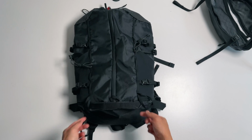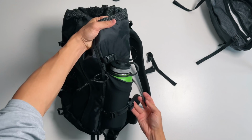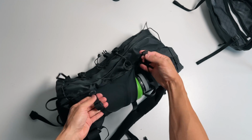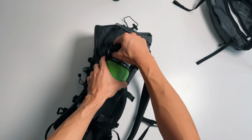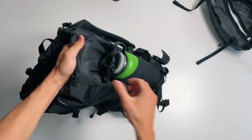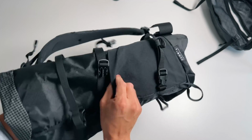There's more latch points at the bottom, trekking pole loops, and two mesh bottle holders that can actually fit a 32-ounce Hydro Flask, though it is kind of tight. And this is borderline a deal breaker nowadays if a bag doesn't have this, but these two buckles here are clutch, and I use them to always lock in the water bottle. I've mentioned it before, but I've had bottles slip off cliffs and roll down airplane aisles, and it's just not fun.